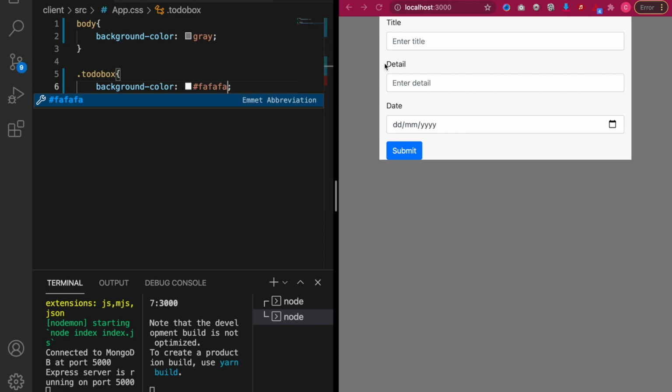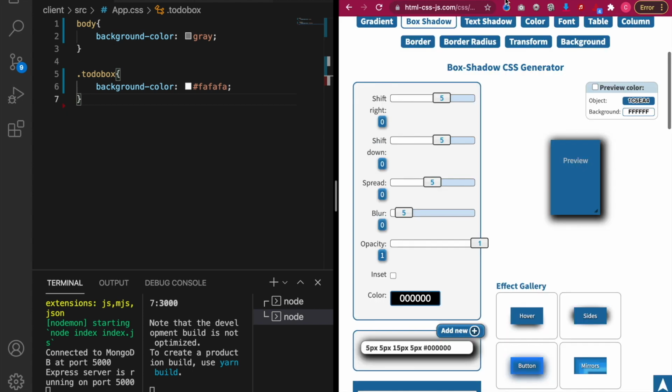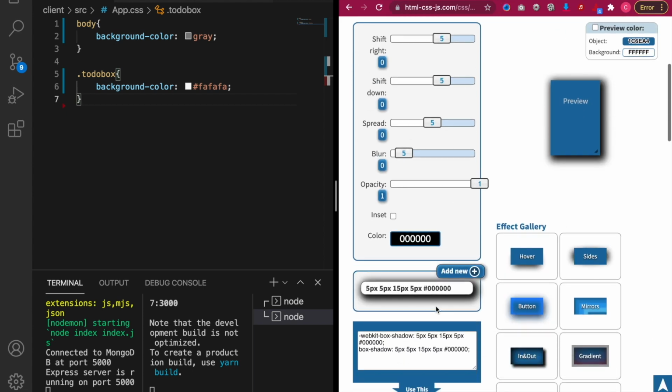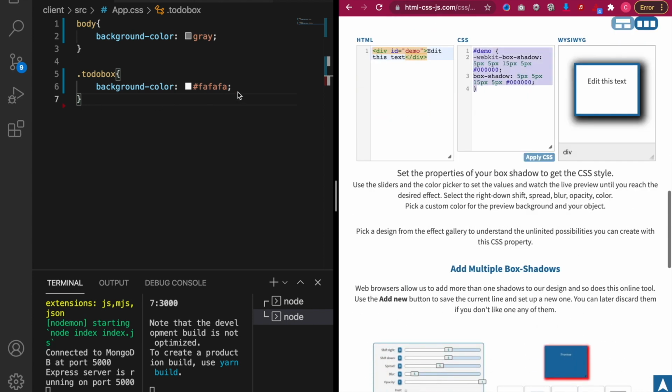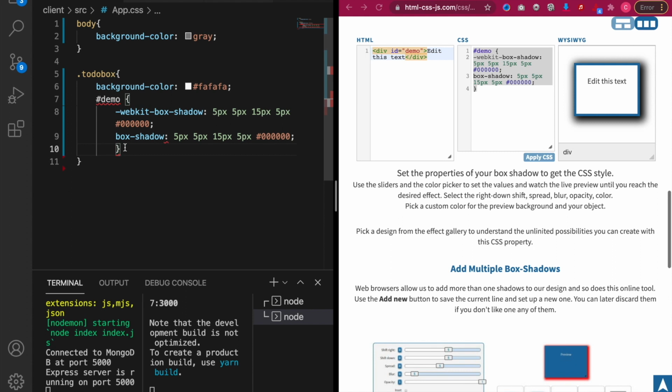We can see the box already appeared, and we want to add the shadow, so it pops up from the background, and we use a box shadow generator, and then we copy this, and then we paste here, and we do not need this selector, so we just delete this demo.